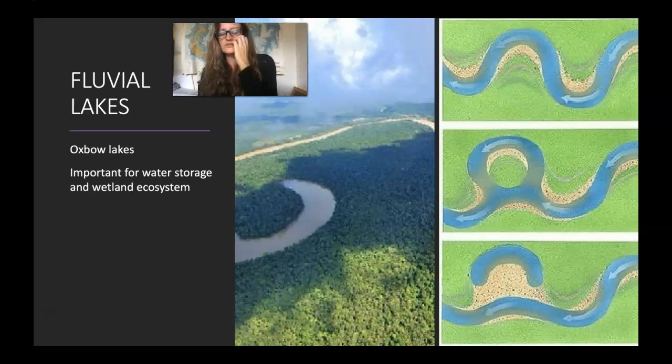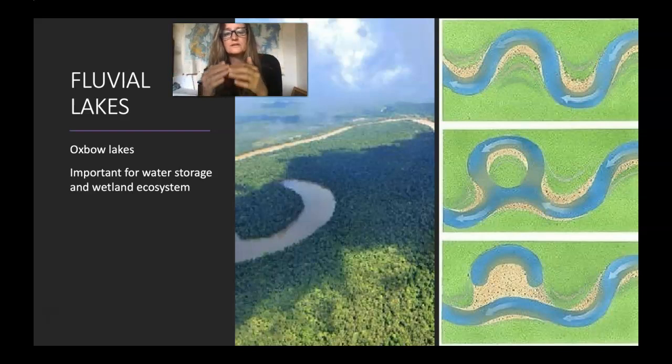And typically during a flood event, the river is going to cut off that big swooping meander and then take the water away from that meander, leaving it kind of high and dry. The river then is going to occupy kind of a straighter channel.